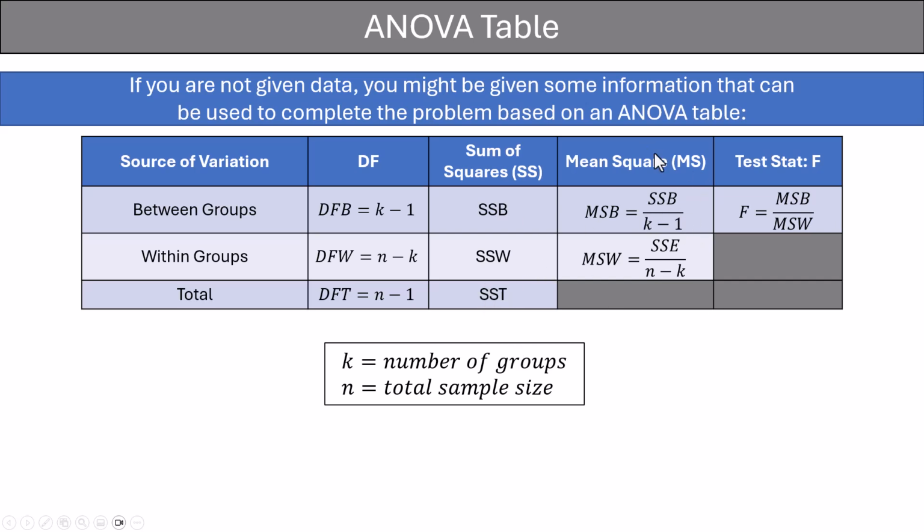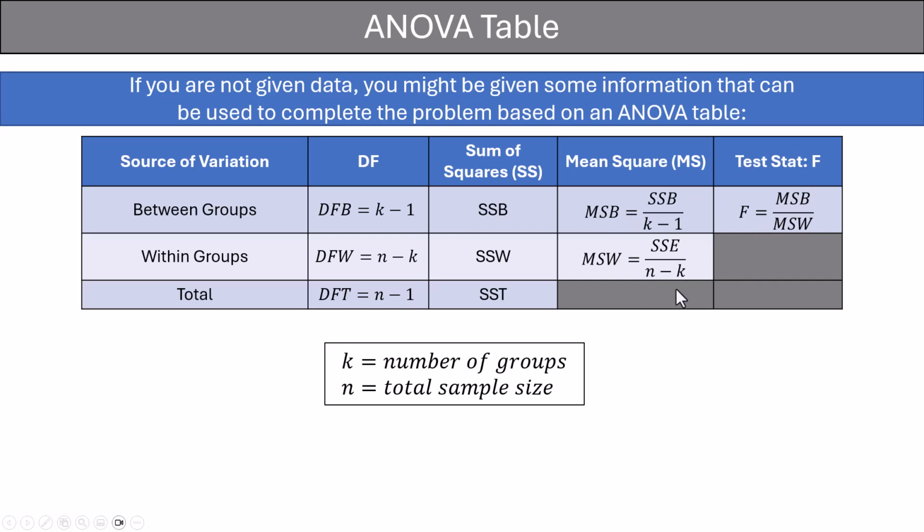As far as the mean square, you would be taking each of the sum of squares values and dividing by the corresponding degrees of freedom. So it's basically just this divided by this gives you this. And then we have the mean square within, which is this divided by this. And finally, at the end of the tunnel here, at the very end of the table, we have the F value, which is just dividing these 2 values.